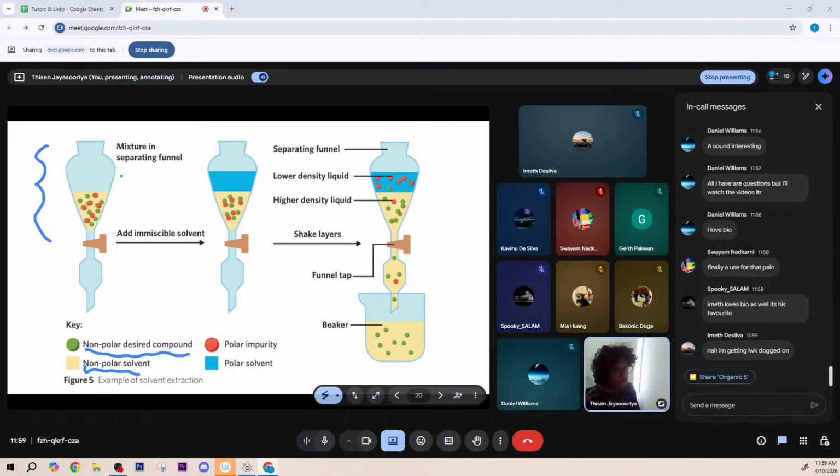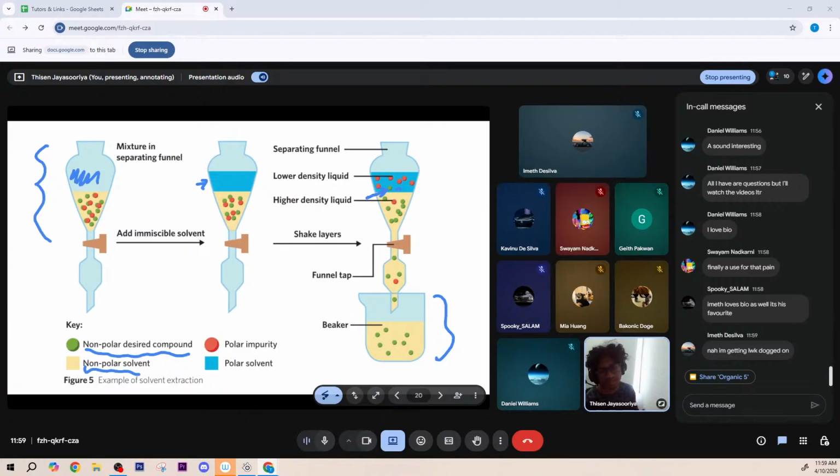So what we're going to do is over here, we're going to fill it up with water. And the water is going to dissolve the polar molecules because like dissolves like. So we'll dissolve all of these polar molecules. Maybe some of the polar molecules might stay in the solution, and some of the non-polar molecules might go into the water. It's not a perfect technique. But essentially, then what we do is we funnel it all in, and the majority of what's down here should be the desired non-polar molecule.